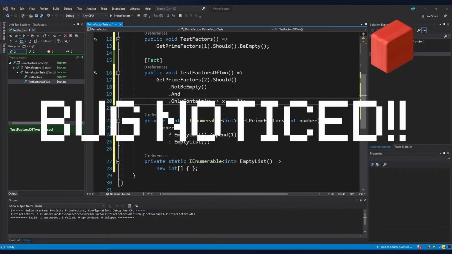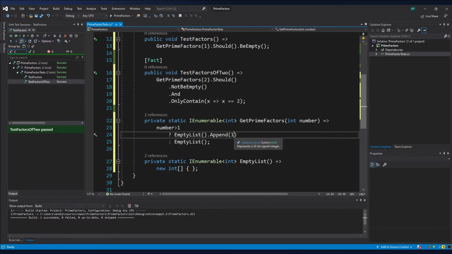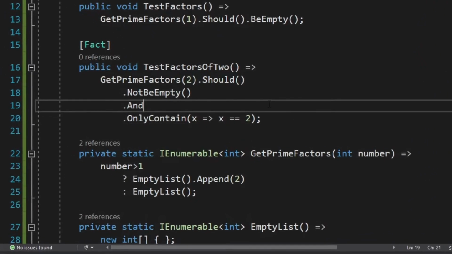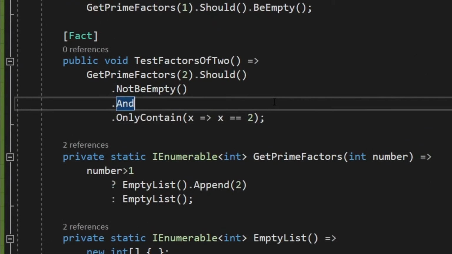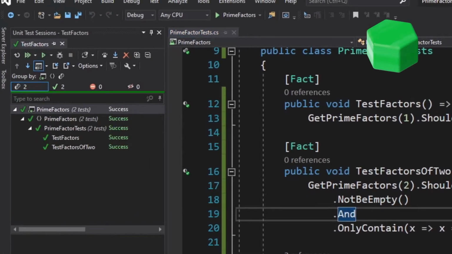I'll apply that, and now it gets rid of all that grey goop that was in the middle. I'm sure somebody by now has noticed my very obviously stupid mistake here, that in fact should be 2, and therefore that should be a 2 there. So now just to confirm, we can run the tests, and we're still good, so we're great.